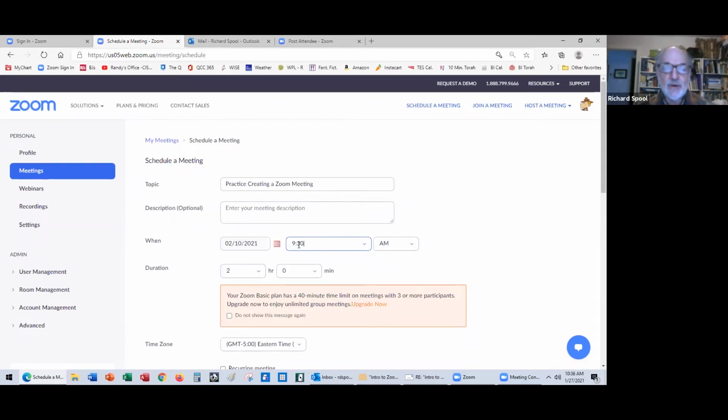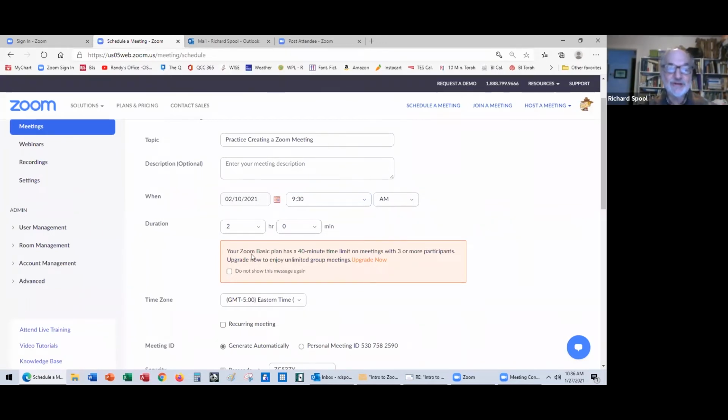And I put 2 hours, so now here, this is a basic plan, so I'll be kicked out at 40 minutes. But this allows me to come in early, and if my meeting's 1 hour from 10 to 11, I can stay until 11:30. So it'll start at 9:30, the official meeting starts at 10, it officially ends at 11, and I have the option to continue on until 11:30. And this is what Suki has done for our session today. She started it earlier. We'll end up a little bit later for those participants who would like to talk to her or me after the recording is over. All right.